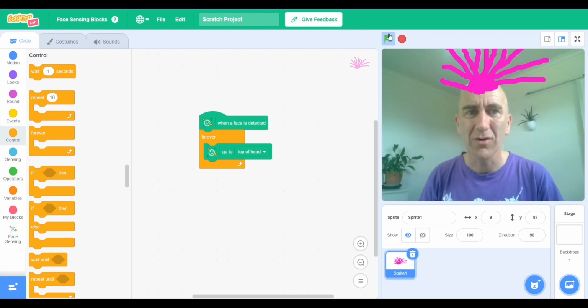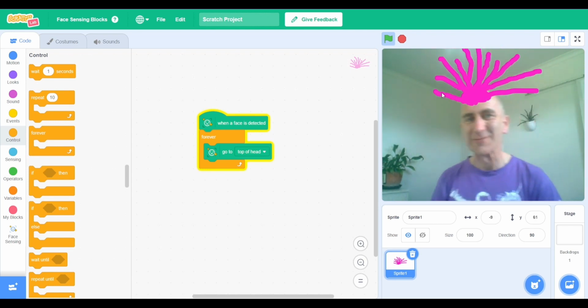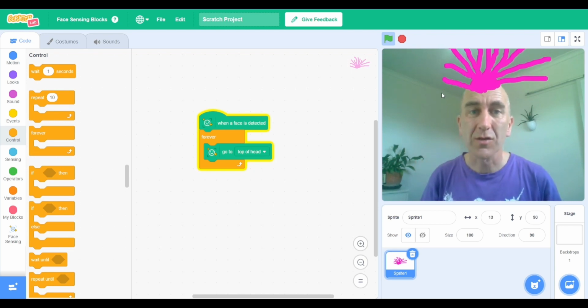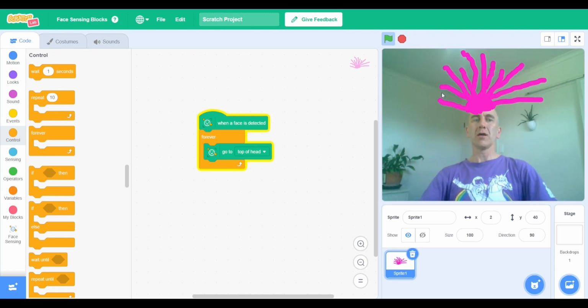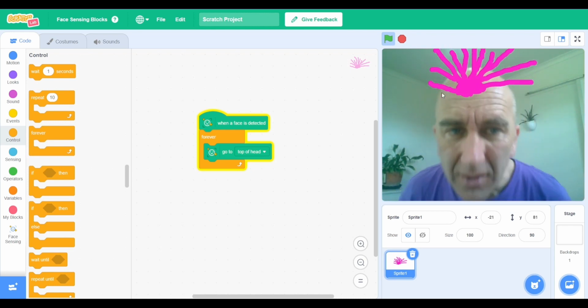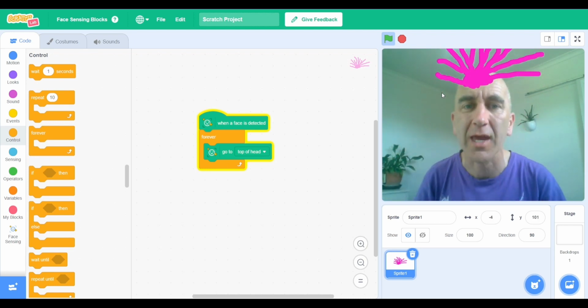Now if I click on the green flag, look what happens. It's following my head, which is very cool. But we can do even better, because look what happens when I go back and forward. It stays the same size, whereas my head gets bigger if I get closer to the camera.